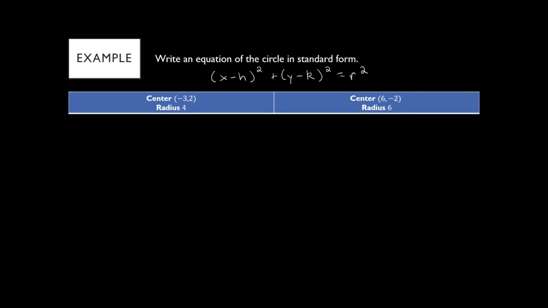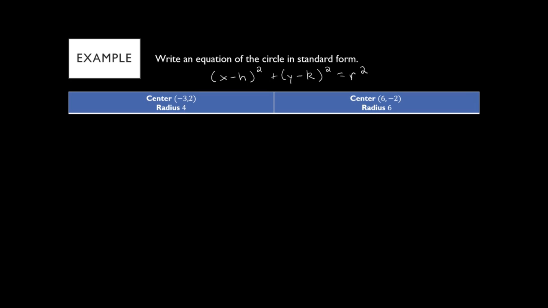So you are just literally plugging in the numbers and making sure that you're squaring your radius. So again, it's very simple. You're just doing like one step with math, and that's just squaring a number. The hardest part might be just remembering that it's x minus and y minus. So if you have a negative, it changes signs.